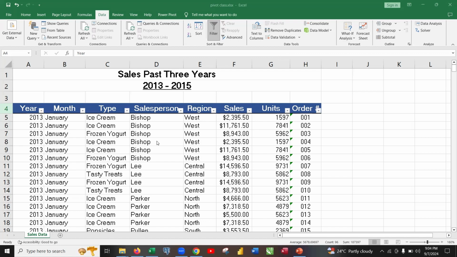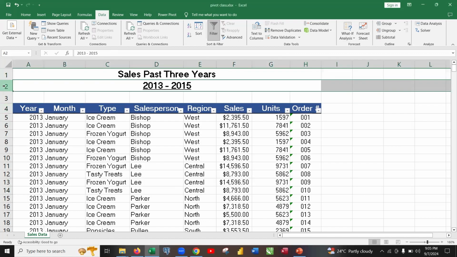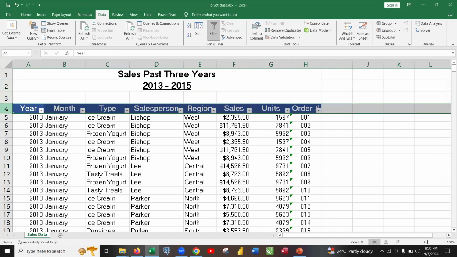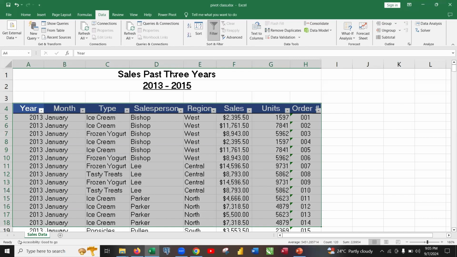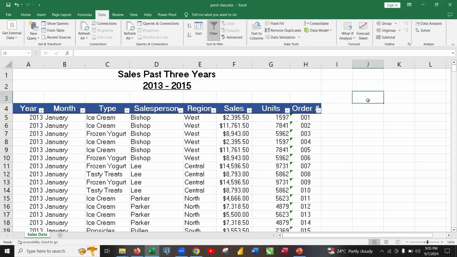Now, if you look at this data, notice the first row, notice the second row. I gave a gap between the second row and the main data set. This simply means that when I click into any of these cells, if I want to perform a major function, Excel recognizes from here down to this point. It doesn't see this as part of this table. Why? Because I have a gap here. The same thing is applicable also if I have entries here.